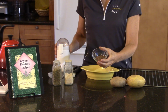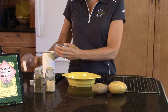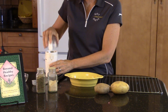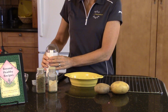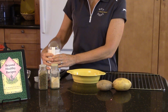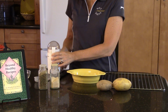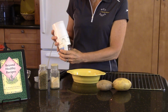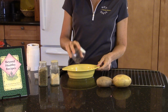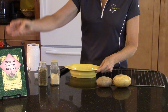So you're going to start with whole flax seeds and stick them in a coffee grinder, also known as a flaxseed grinder. We don't grind coffee in this one, it's just for flax seeds. I have a tablespoon of flax seeds, which I'm going to grind up well here. And then you want to put those in a bowl or dish that is large enough for your potatoes to fit into, because the potatoes are going to dip in this in a couple of minutes.